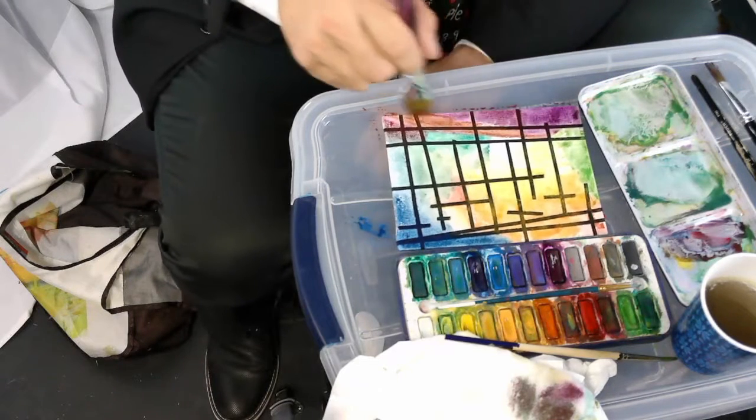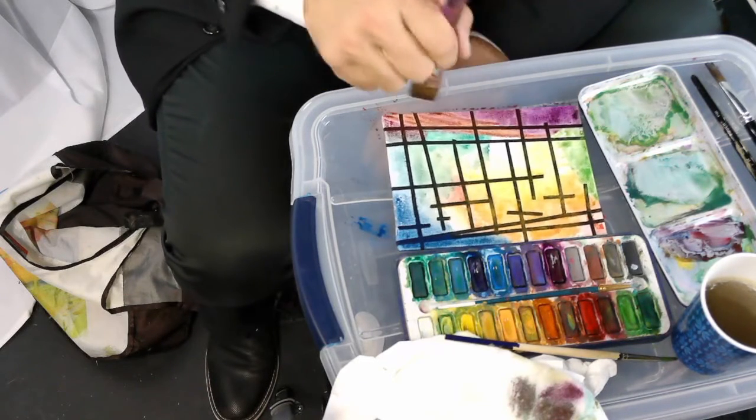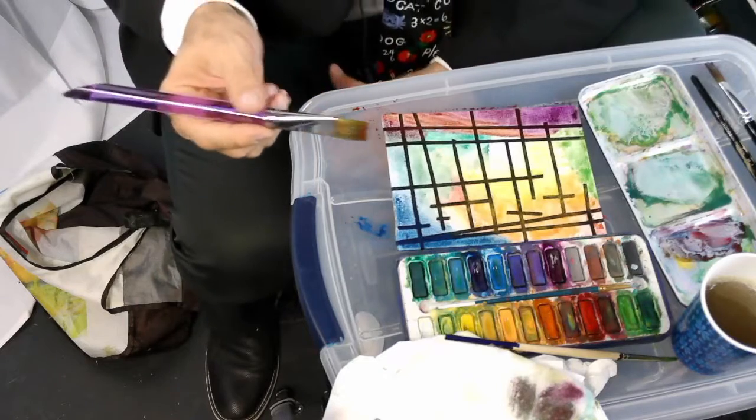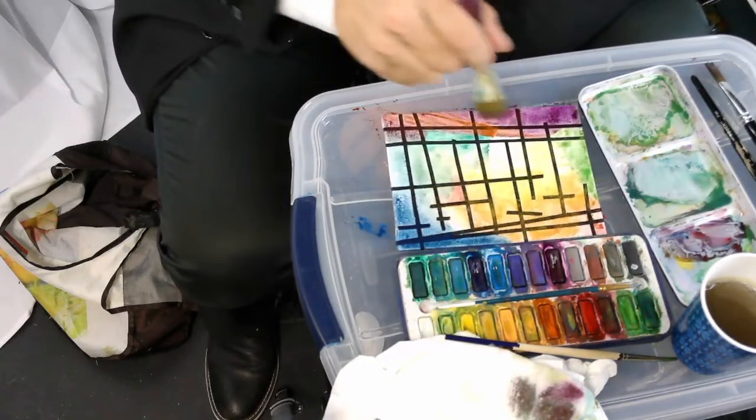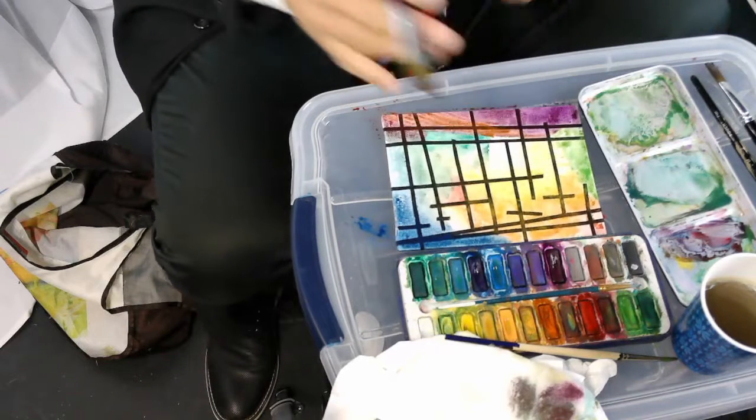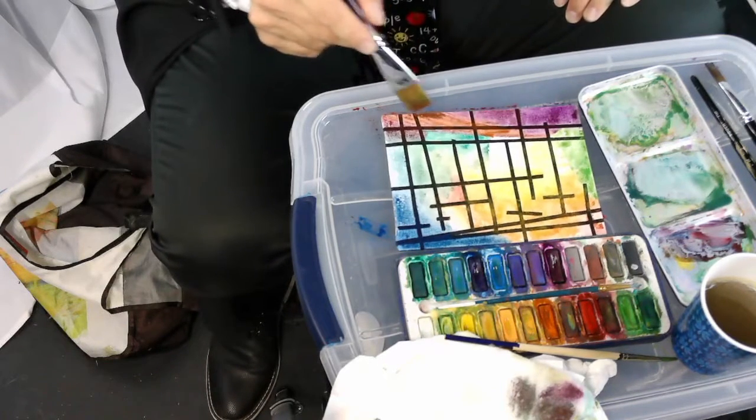Just almost creating a little scene in this, but again, you don't have to do that. But I'm just having a little fun with that. There we go. I kind of like that little white spot in there. I'm going to just leave that as is.